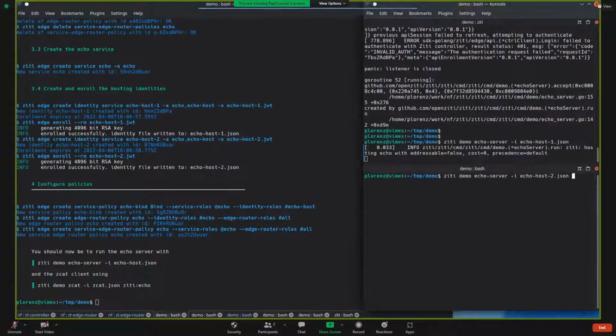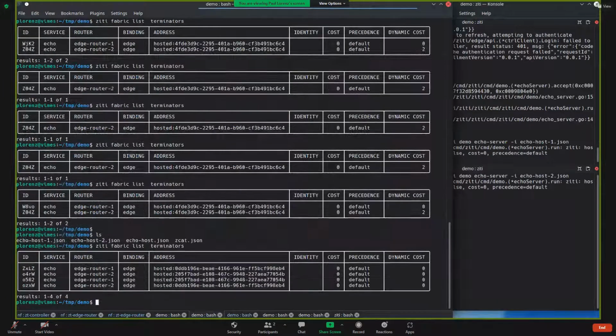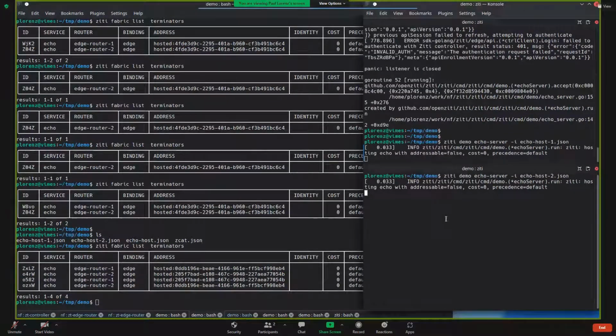Echo host 2 now. So now if you look at this, we now have 4 terminators. There's two from this one and 2 from this one. And they act as a unified whole.